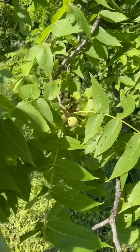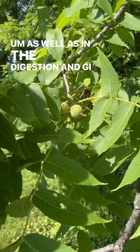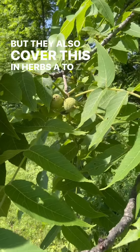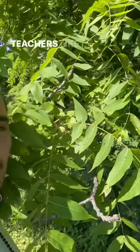It is also useful for thyroid issues, and this is something that Matthew Wood and Phyllis Light talk about quite a bit — in the iodine classes available on site, in the digestion and GI health class, and also in Herbs A to Z. So many different ways to learn about black walnut from great teachers like Matthew and Phyllis. Check it out at the Matthew Wood Institute of Herbalism — have a good one!